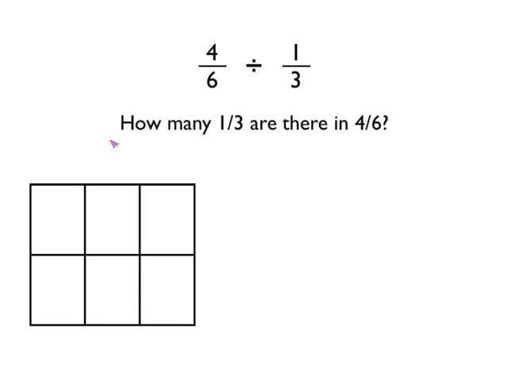And we then start counting how many thirds we have to put in until we get to four-sixths of the rectangle shaded in. So that's our first third, that's one of them. There's a second third, there's two of them. How many thirds are there in four-sixths? There are two of them. So the answer to this division sum is two.